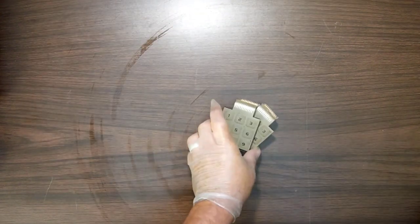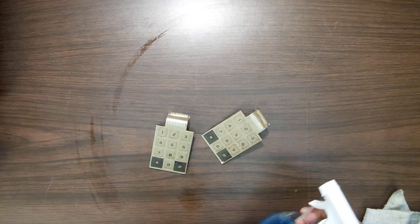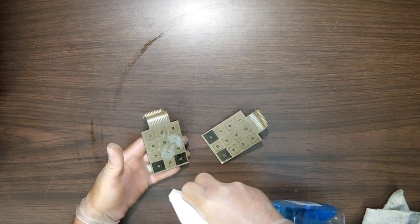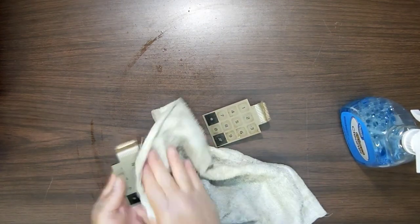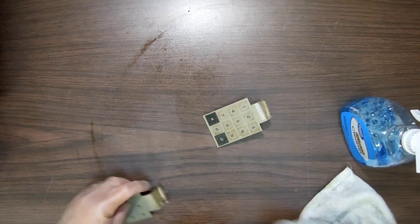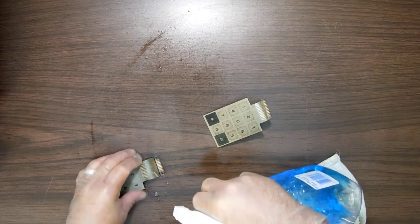All right, I'm going to take these and throw these in the soapy water, and then I'll strip that one down. All right, so, clean that up here. Those are soaking. I did not put these in water because I don't want to get water inside of them. So what I'm going to do with these guys is I'm just going to spray them down here and get them cleaned off real quick. So if I soak them in there, you can get water up behind this pad here. It probably won't hurt it, but yeah. Again, I haven't tested these, so I don't want to cause any kind of issue that could cause it to not work later. Look at that. See that tarnish? I may end up having to trim the ends off just to get that off.